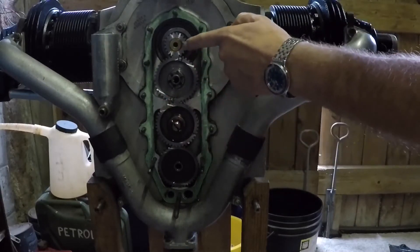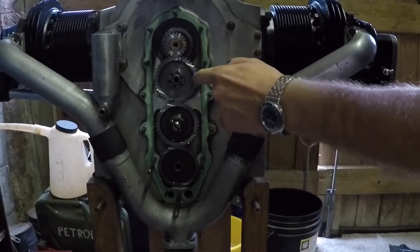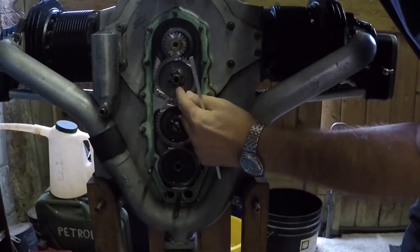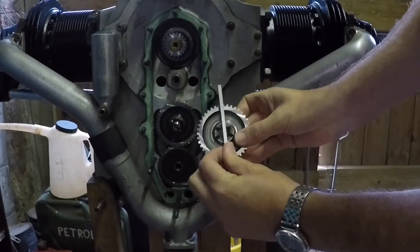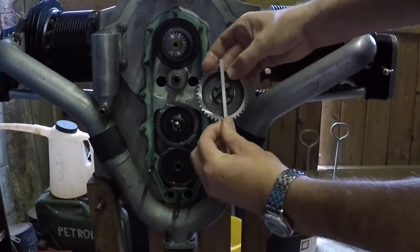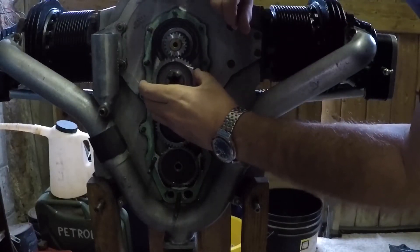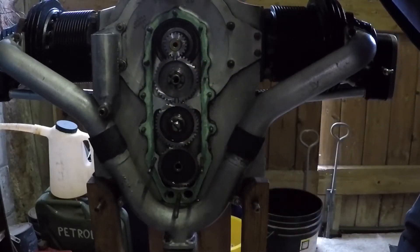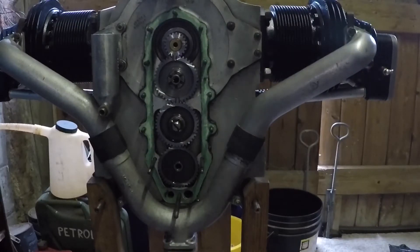I've removed the mag drive and got crankshaft gear, idler gear, camshaft gear. The relationship between these two gears matters very much, but this idler gear can be in any position - it just happens to have timing marks on it. So if we ignore the timing marks, what we want is this notch, this six-star slotted drive, to be upright. The tea and digestive biscuit made me think that if I went round and just checked each of these in turn, I could see which one actually lined up - and it's that one. I put two pen marks on it, lines up with that little piece of alloy bar that I found which just fitted in the notch nicely. All I need to do is use my temporary timing marks - after all, this isn't going to move, it's not going to change. Once the gear is slid in place, the relationship between those gears stays forever. That is in there now - top dead centre. I've got timing marks on the crank and I'll make sure it's completely in the right place.